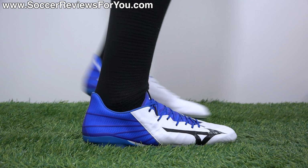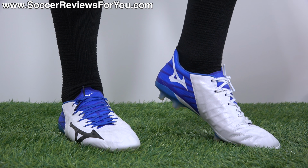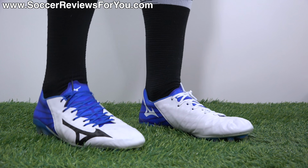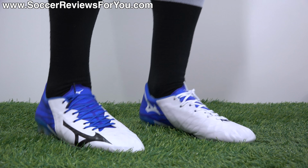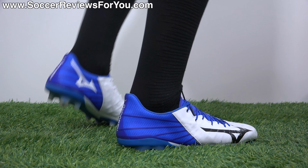So for most people, you're not going to have any problems, and because the leather will stretch, once you break them in, they'll pretty much form to the shape of anyone's foot. And as far as the sizing is concerned, I'm wearing these in my usual size 9.5 US, and the fit and the length is perfect. So if you are looking to order a pair for yourself, I would strongly recommend going true to size for the best possible fit.